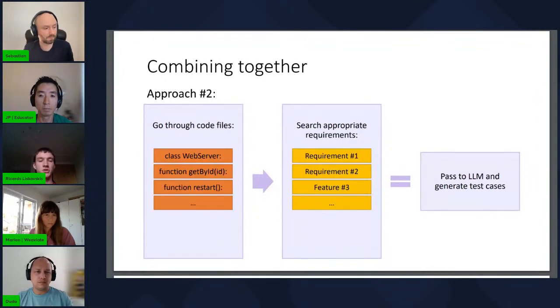The other approach, which I would say is more suitable in cases when we are interested in testing only one part of the code, or ensuring more that a specific feature of the code is implemented, is when we start by looking at the code files which we are changing or working on, and then finding the appropriate requirements which define how these concrete, exact places should work.